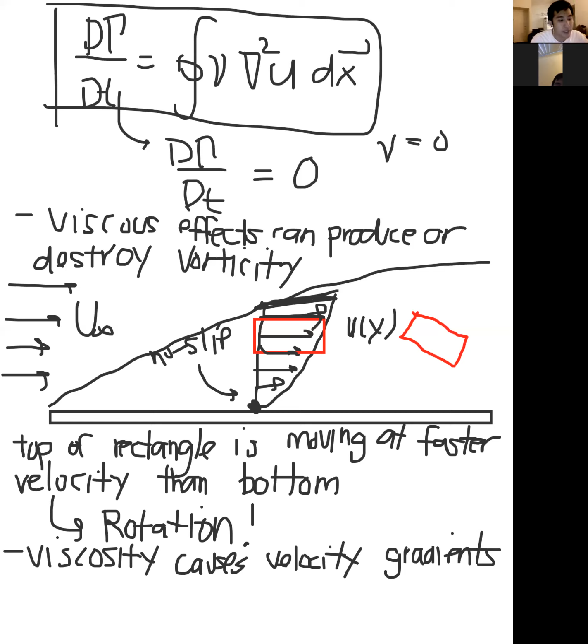Without vorticity, basically the boundary layer wouldn't exist and we wouldn't have any velocity variation. In that case, Kelvin's circulation theorem would be true because there'd be no way to produce any rotation of fluid elements inside our flow, since there are no velocity gradients to do that. Okay, any questions on that?